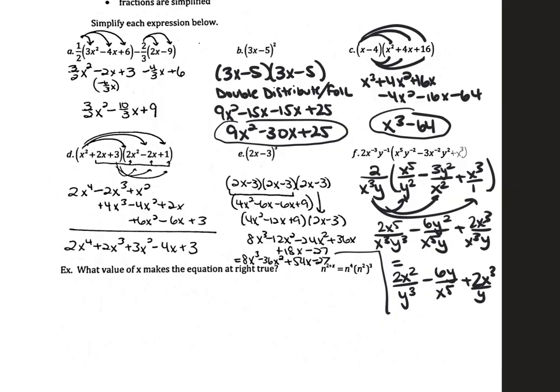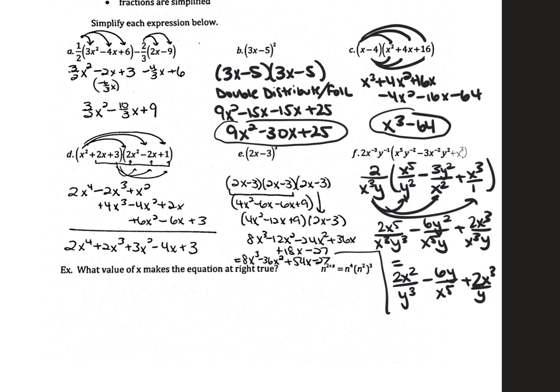Okay, how did it go? Looking at B, very, very important. This here is a binomial. Exponent rules do not apply, so you cannot just square each of these terms. That's a really big mistake. You have to think of this binomial squared, meaning something times itself. And then you need to double distribute or FOIL, whatever you have learned that in the past.